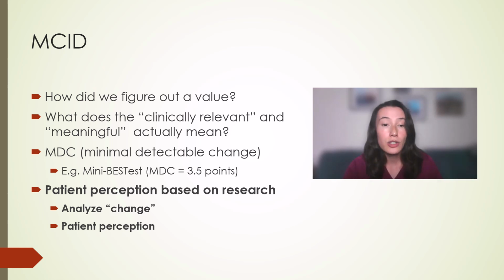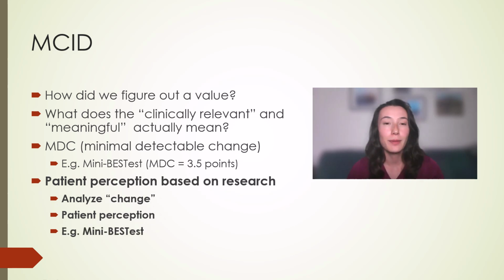So essentially, researchers are going to consider a bunch of information, the quantity of their value of change in the test, as well as the patient's subjective perception of their improvement or lack thereof. Then they're going to compare between all of those different factors among a lot of different patients, to put it in some sort of objective value. Here's an example.